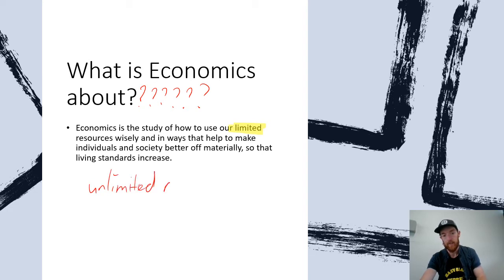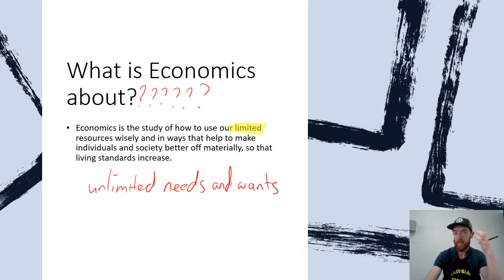needs and wants. I'm going to get into that a little bit further in the next lesson when we look at relative scarcity, but to give you a bit of an overview of unlimited needs and wants, we have needs, like there are certain things we need to survive, but our wants are unlimited. As soon as we satisfy a want, a new one appears.